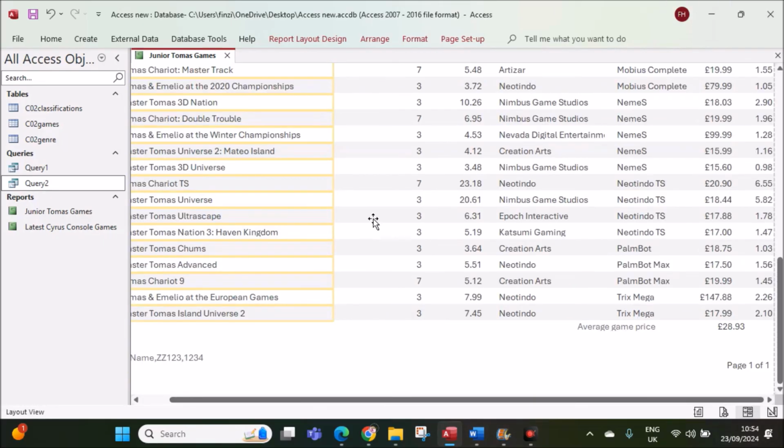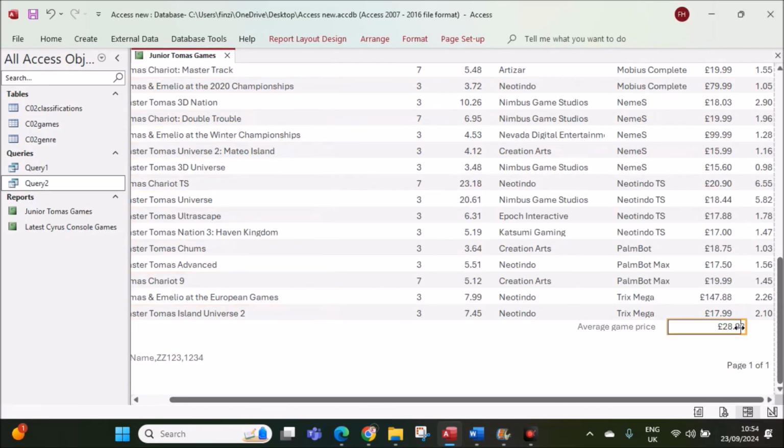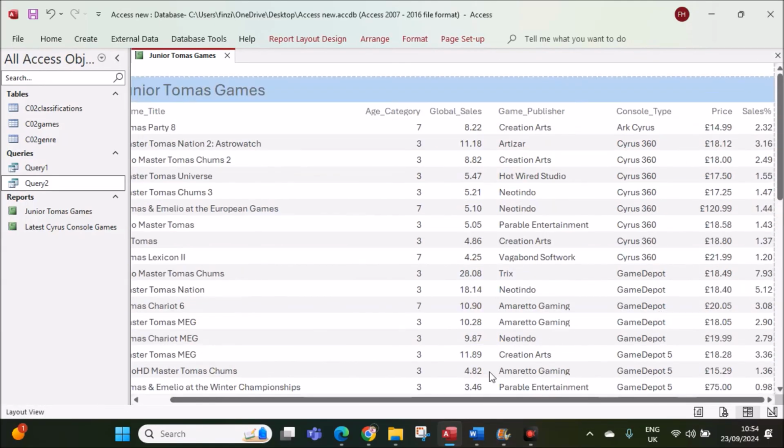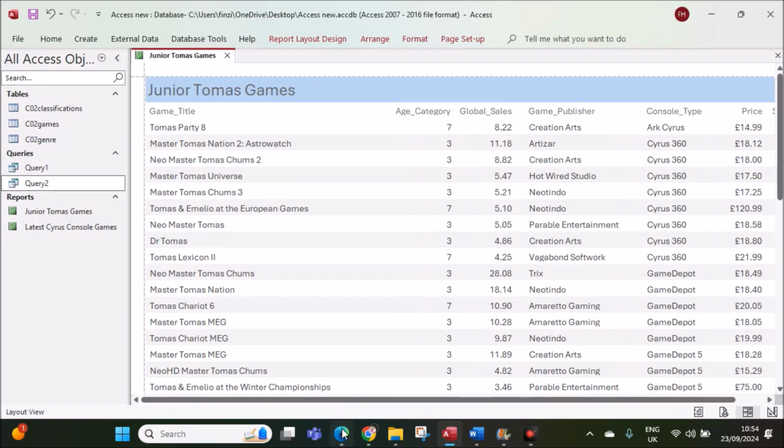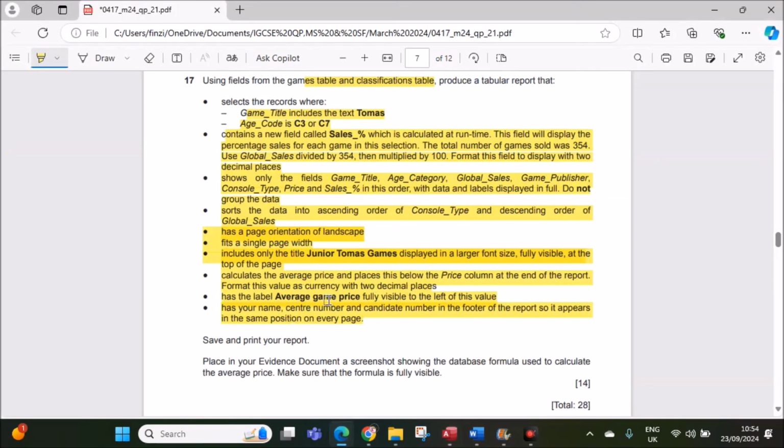So all the data are visible now. The average value should be below the price column. So this is the required report.